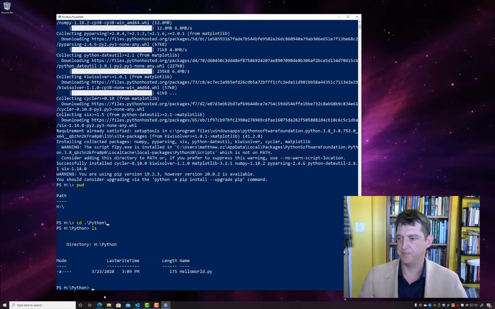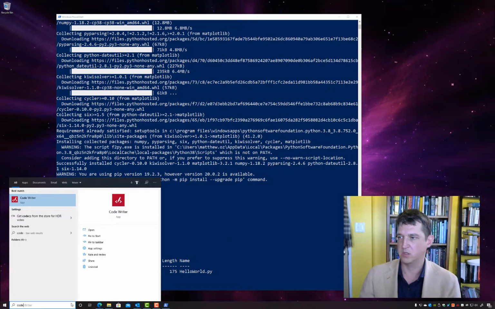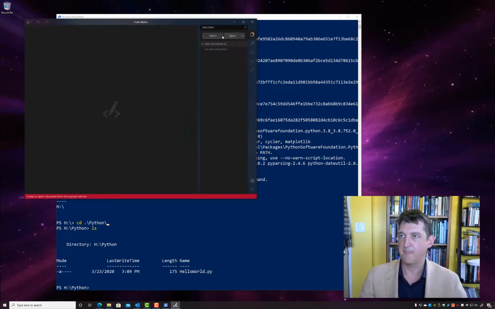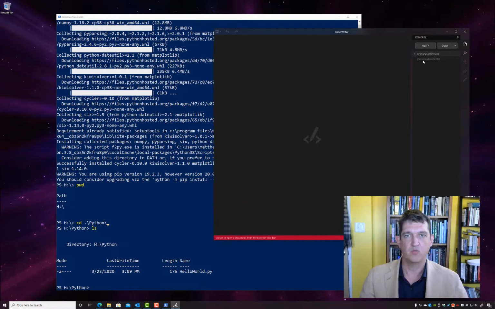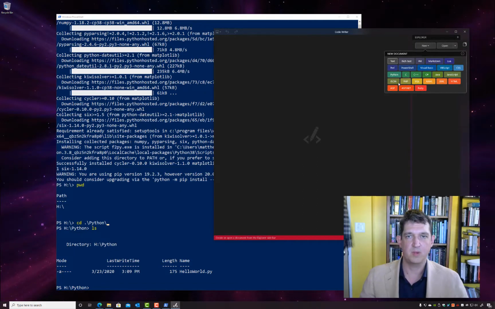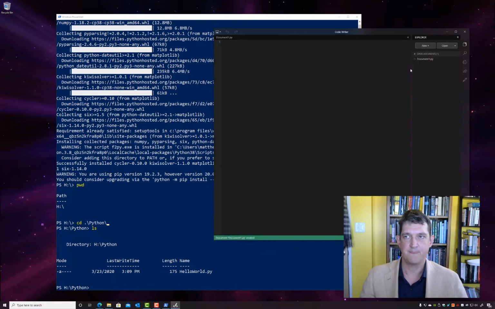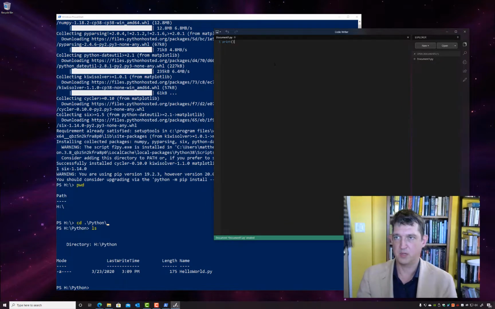But let's start writing a new program. I'm going to use that CodeWriter that we just installed. And it's a very simple editor, so I can write files here and open existing files. It's nice because it changes the color of the text to match the syntax of things like Python. I'm going to create a new Python program. So if I type print hello world, you see how it does the syntax highlighting just like Emacs that I used in the lectures.